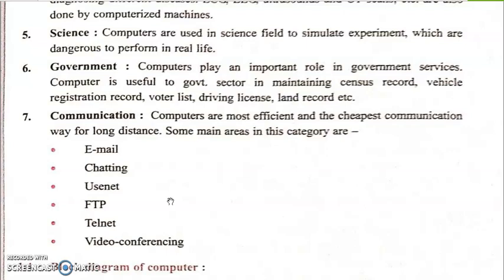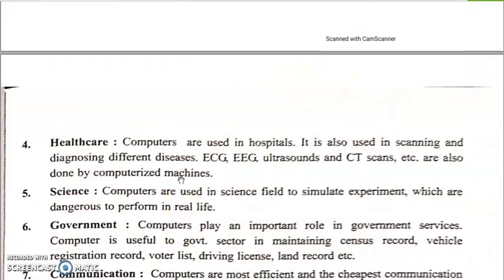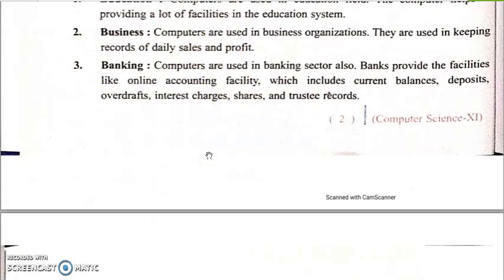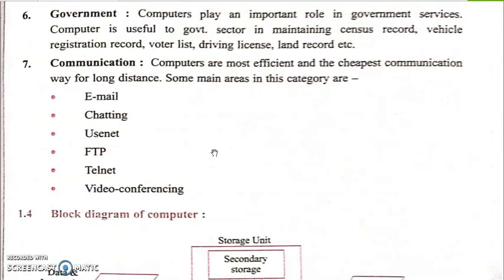And so today we have studied about the computer, the basics of a computer, the fundamentals of a computer, the components of a computer, the main components like hardware and software, then the characteristics of a computer, advantages of a computer, disadvantages of a computer, and the applications of a computer. Application means also the usages of a computer, where we can use a computer. So this is for today, and in our next video we will study about the block diagram of a computer.